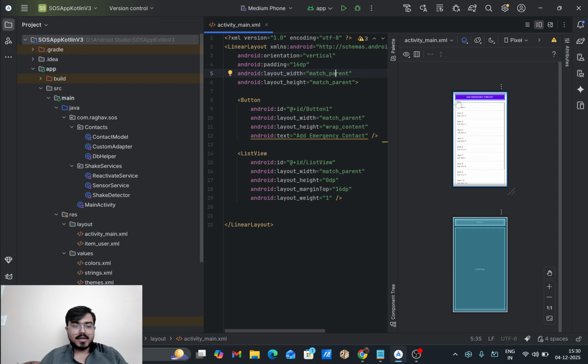The text is add emergency contact. I set textAllCaps equal to false, so it looks normal, not all capital letters.